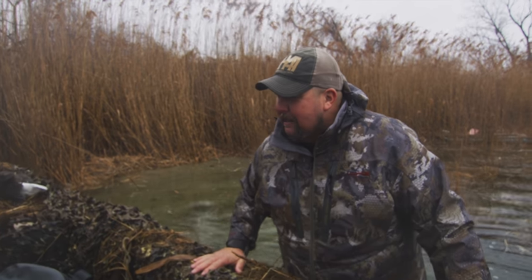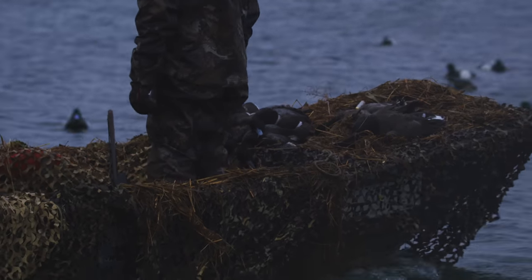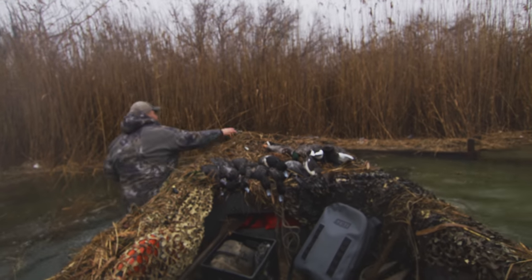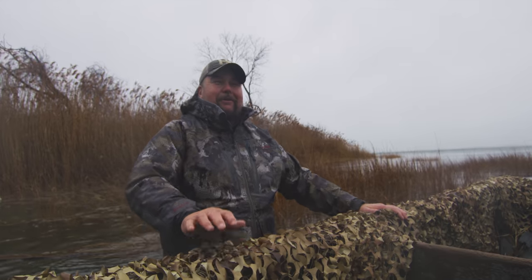This skiff here, my father built it in 1965 with his buddy, and you have to replace ribs because they rot, and it's a wood boat. It's wood over fiberglass, 24 foot. This thing will go through ice. It's better than a duck boat, I will say. This is my work boat, one of my gunner boats. And it's probably the best boat I own. I love this boat. I love this boat.